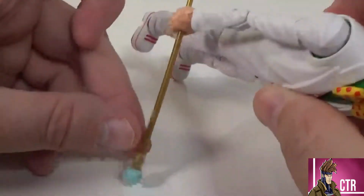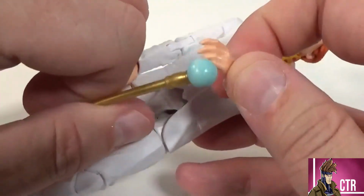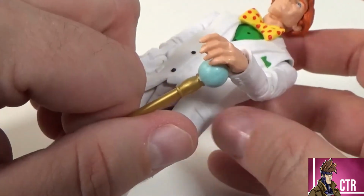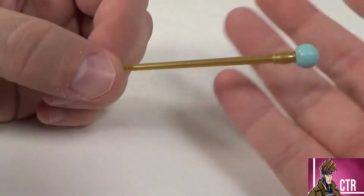So yeah, and his other hand is just too big for it. I thought maybe you could kind of do a cool resting pose on it like that, but it doesn't lock in that hand very well either. But it does look neat. I don't think we've seen this accessory on any other figure before. Correct me if I'm wrong.